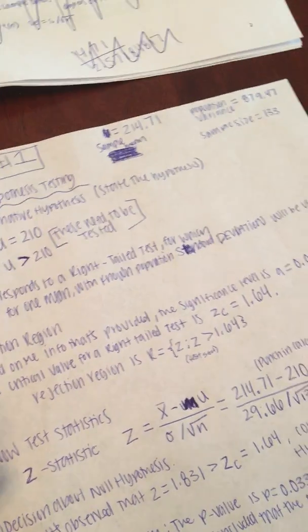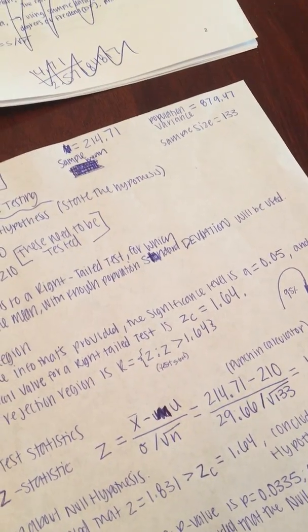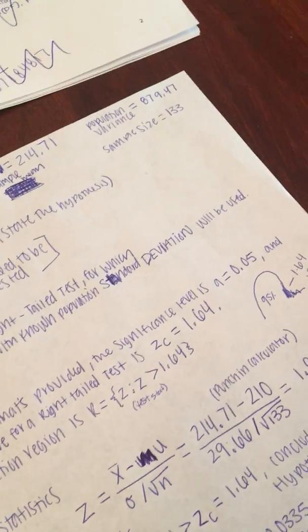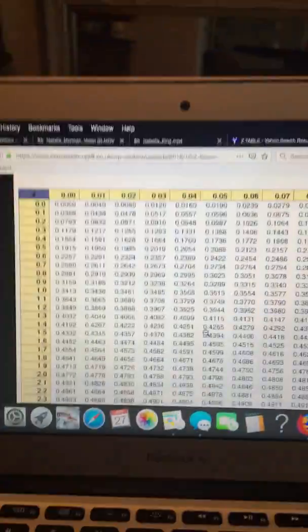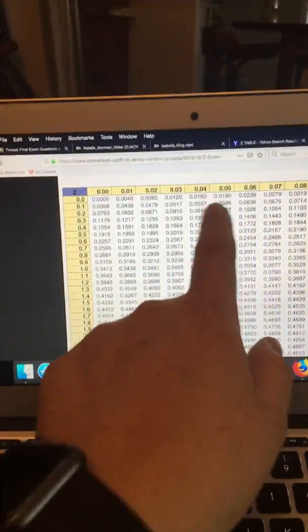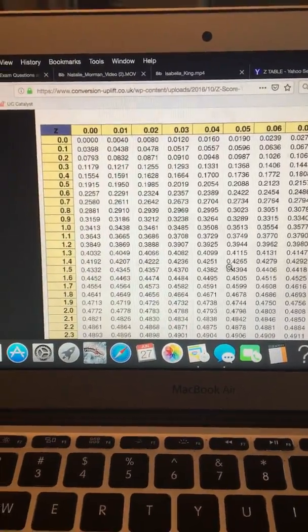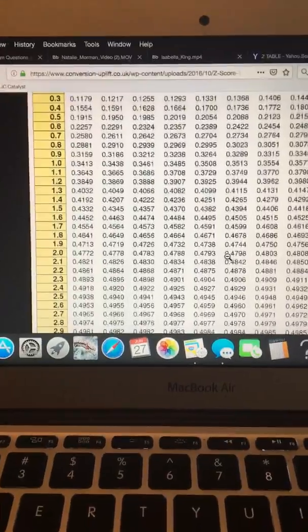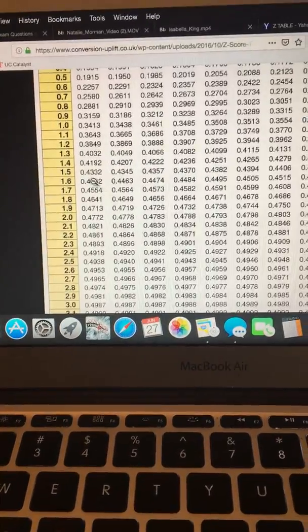Based on the info that's given to us, the significance level is 0.05, and the critical value to match the 0.05 would be 1.64. The way I figured that out is, you have your 5%, so you need to use your z-table. What you want to do is go right down the middle, in between 0.4 and 5, and then the middle of the z-table column, because you're looking for dead center, because 0.5 is right in the dead center.